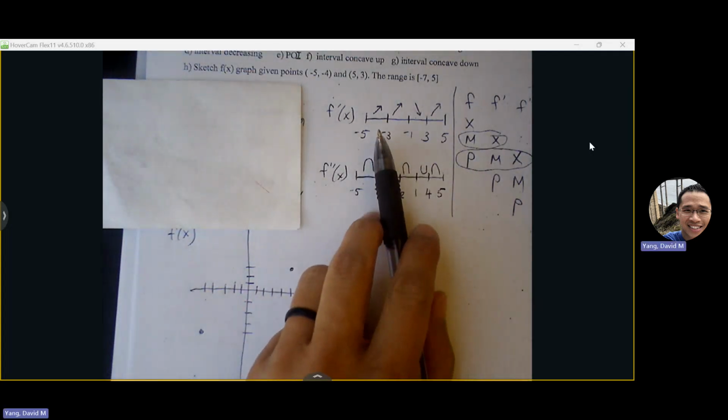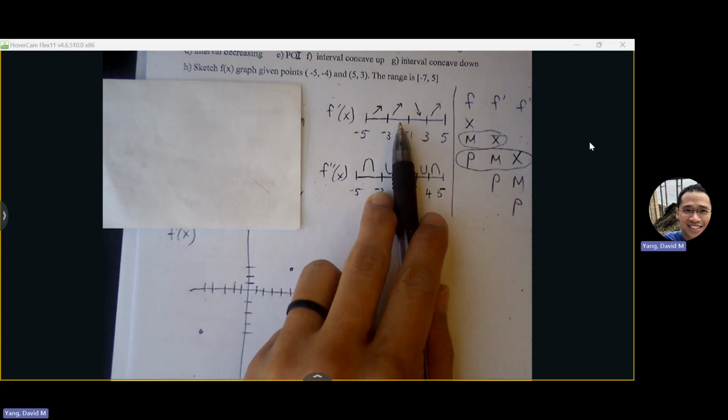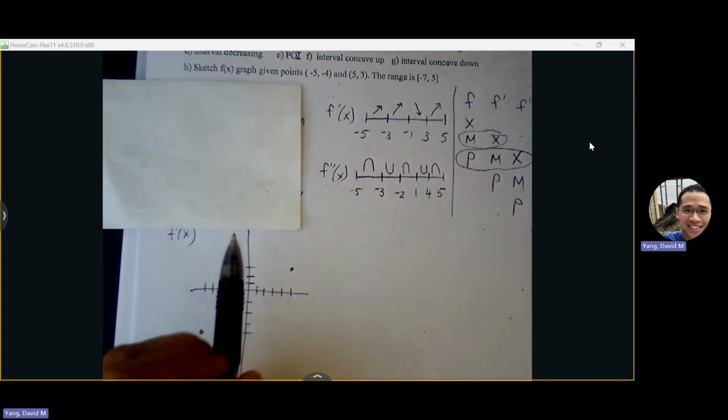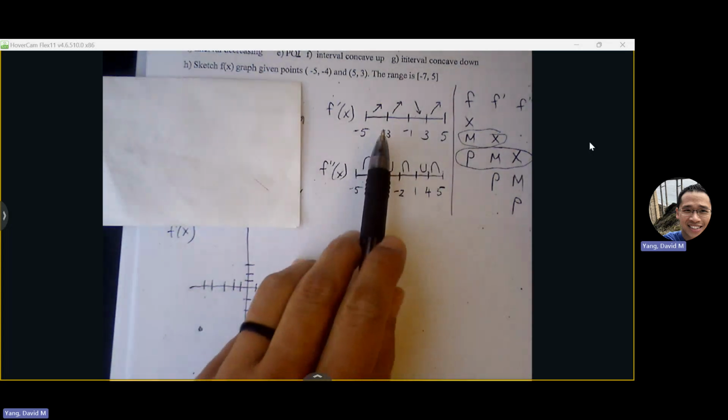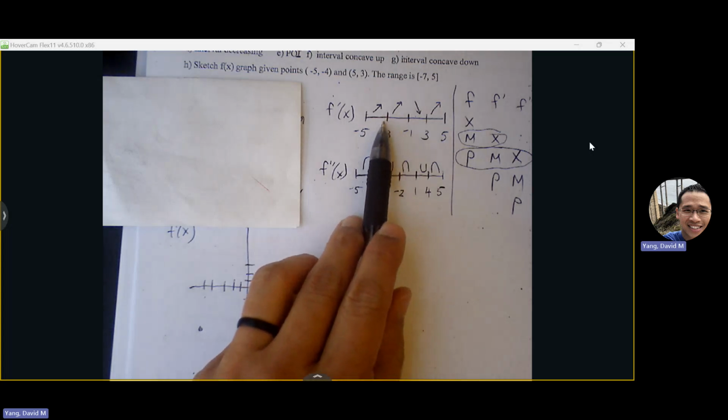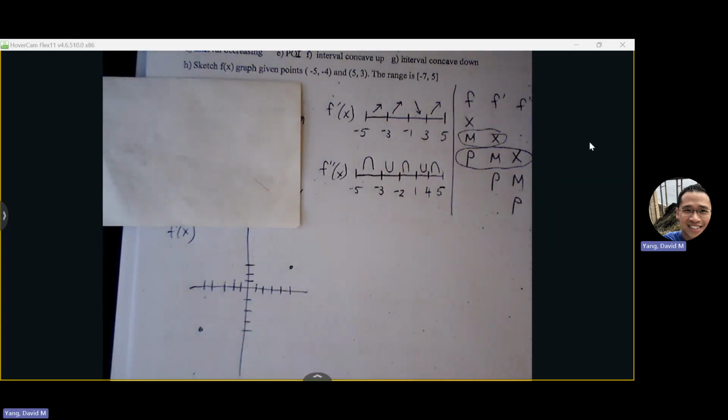All right, I just want to follow the path of my graph, of my arrows here. I want my graph to rise. Anytime there's a tick mark, I'm expecting a slope 0. So I do need to have the graph flattened out for a moment. It's not going to be a relative max, relative min, because the graph is going to rise, level off, and continue rising.